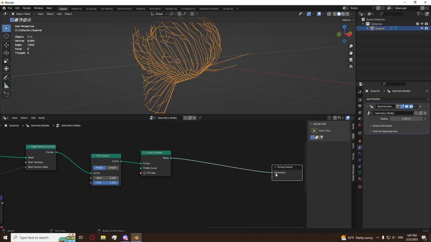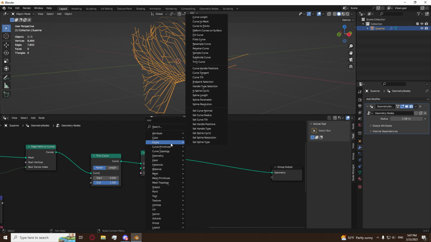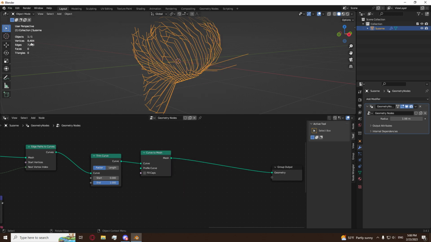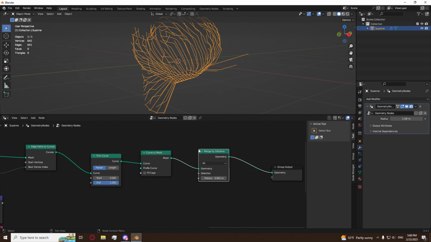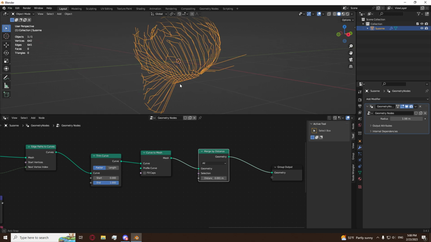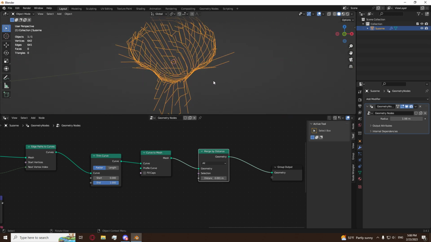But anyway, they don't have vertices or edges or faces or triangles, all that stuff. When I bring this back, as you can see, we have 8,484 edges. Now, how are we going to get rid of all these edges? I mean vertices. It's very easy. We go to merge by distance and put it right here. And as you can see, the amount turned out to be quite less than 10% of the original amount, like this. Now, this is going to help us performance-wise, help us a lot performance-wise.